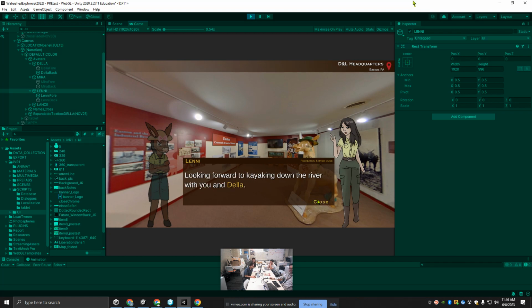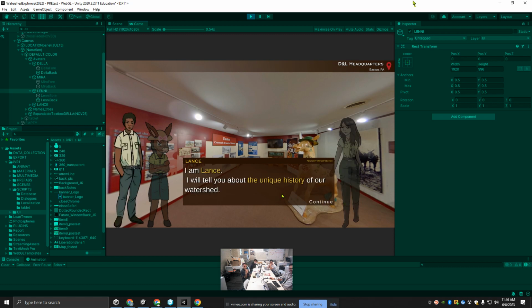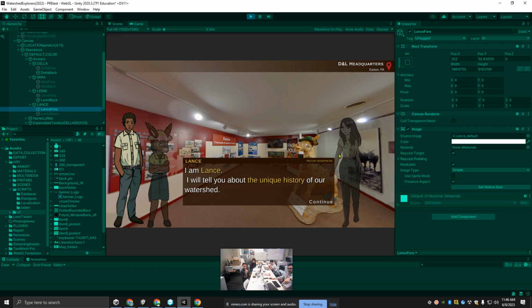Then after Lane ends, she's going to talk and introduce another one, which is Lance. And then Lance is enabled and activated in the foreground. Where is Lance? Here. And that Lane also goes to the background. So whenever they are together, we have to use this system of foreground and background to help the user capture who is talking to me. It's the person who is highlighted, so to speak, in the foreground.